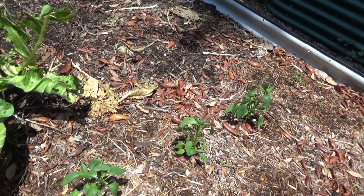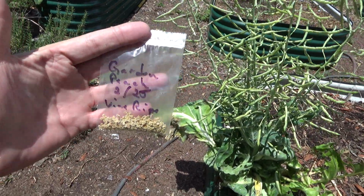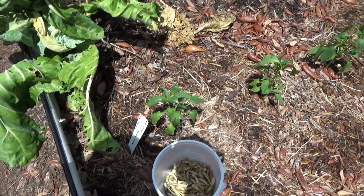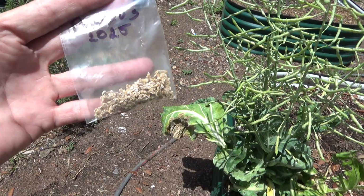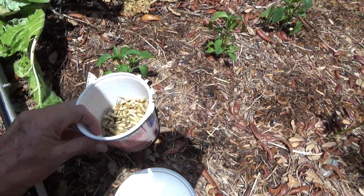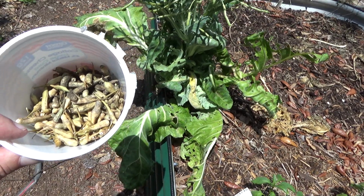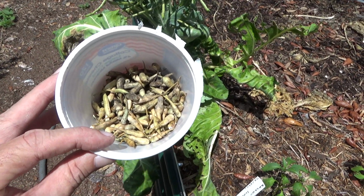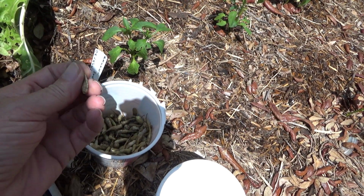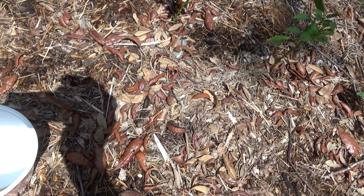I've actually had a pretty good season for seed saving. You may remember I had garden peach tomatoes on the front patio, and those are the seeds that I saved from them. The only tomatoes I had in the backyard were the Praxis cherry tomatoes, so I went ahead and saved more seeds from them. And then there were those radishes. Those things, wow, they bolted fast. And as you can see, I got a bunch of seed pods saved from them too. Haven't gone through and taken the seeds out of them yet, but that's the next step. So it was a pretty good year.